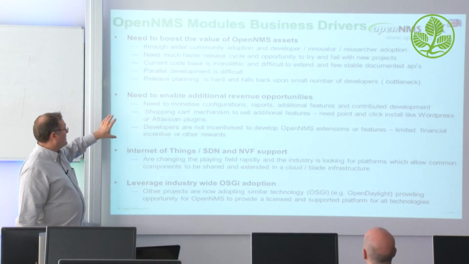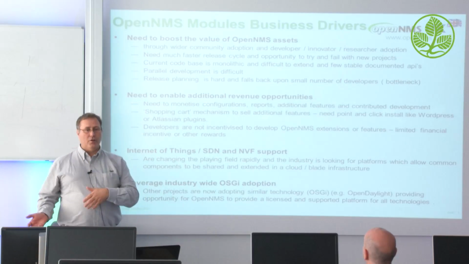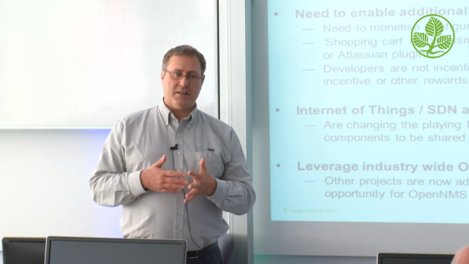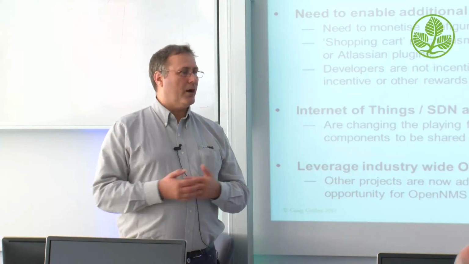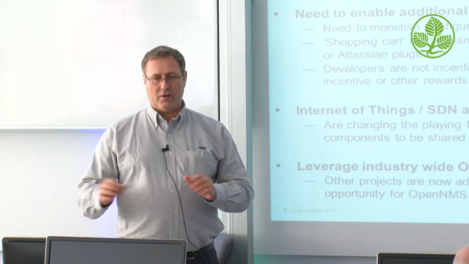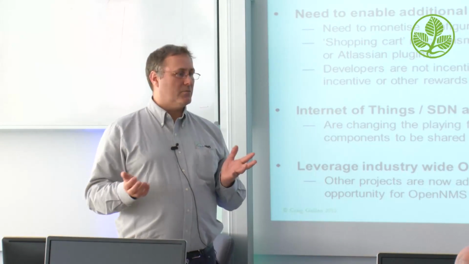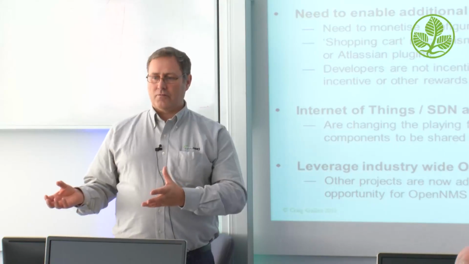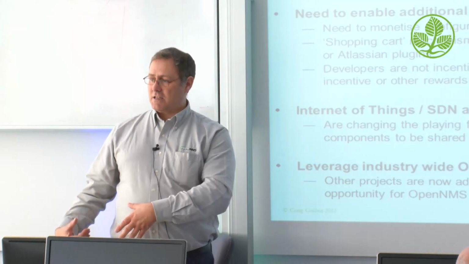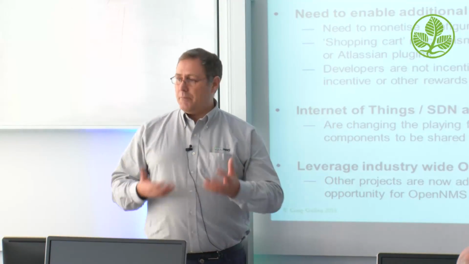The second thing is to enable additional revenue opportunities. And that's not just for the OpenNMS group, but it's also for potential contributors to OpenNMS. So for instance, with WordPress plugins, some are given away as open source, but support is sold around them. There are various different mechanisms by which people can write software and realize revenue based on that software. And that obviously is an attraction for people who want to get involved in a platform: well, how can I make any money out of that?